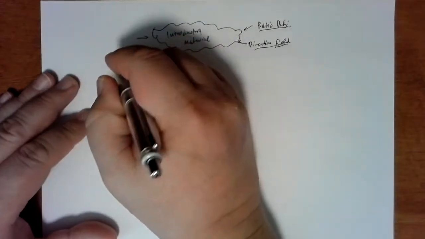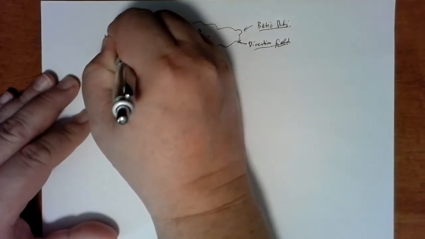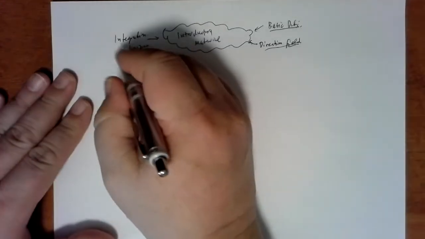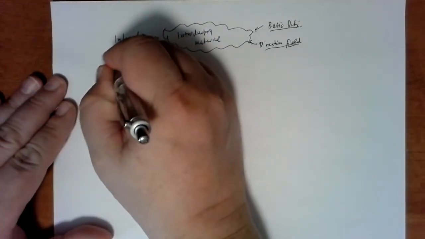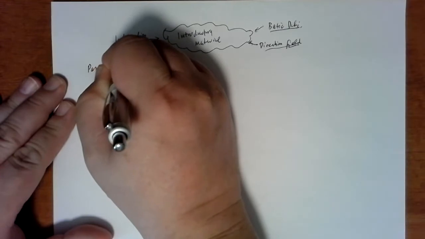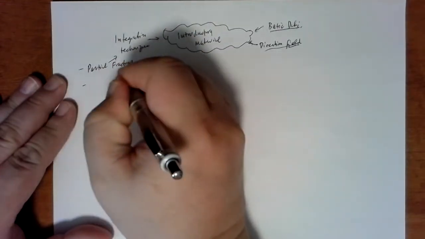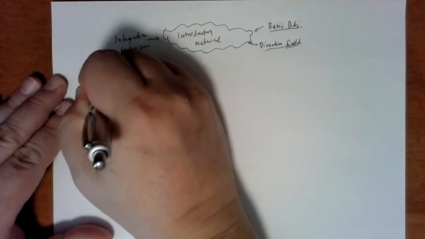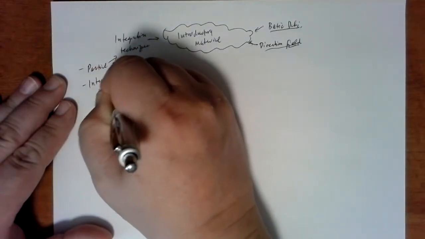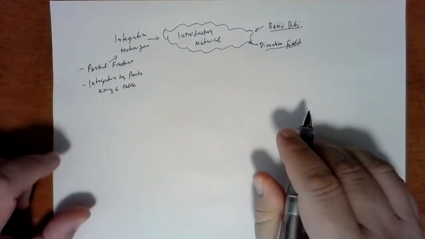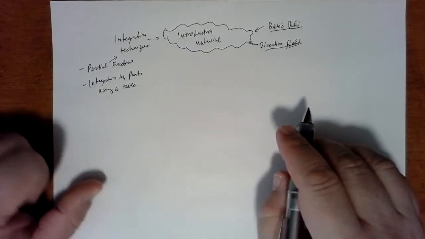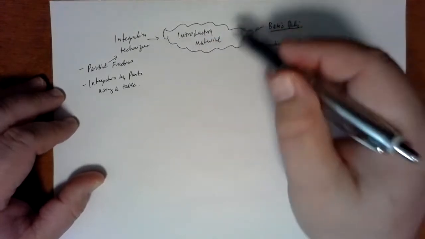You might also put in here integration techniques, because it's something that we need to recall, but we don't need to recall all of Calc 2. The two most important things to remember are what? Remember, partial fractions are important. We're not going to do a lot with partial fractions in this part of the course, but we will later. Also, integration by parts. Parts using a table. Do I have to use a table? No. But using a table will save you time. And sometimes time can be an issue on exams, right? All right, so that's the introductory stuff.